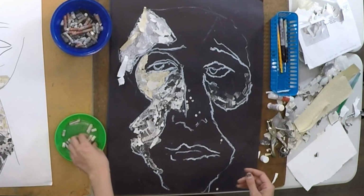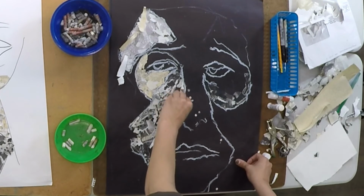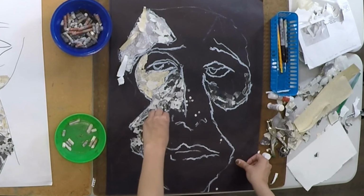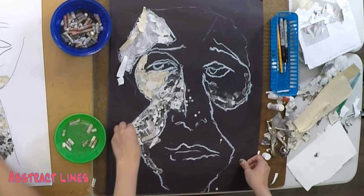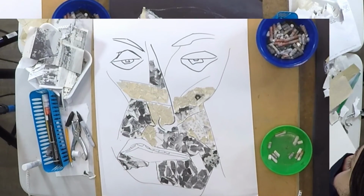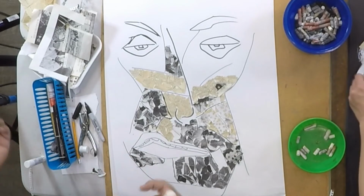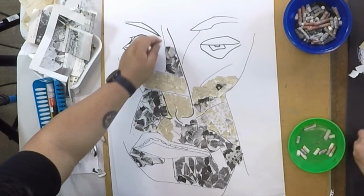And I'm gonna go in now with my oil pastel with my opposite hand and thicken up some of my lines like Brian was saying, so that I don't lose any of those really cool abstracted lines that you made with your opposite hand. That's the important part. Make sure that you're still using your opposite hand when you're doing your work, because that's the fun part of it. Seeing what you can create with a hand that you're not used to using.